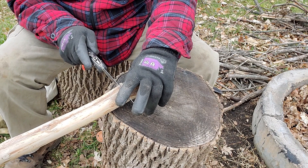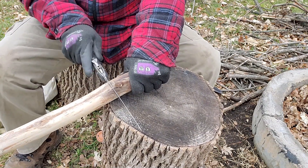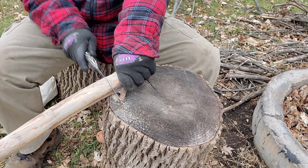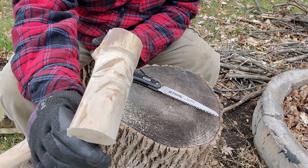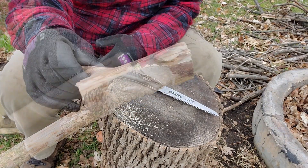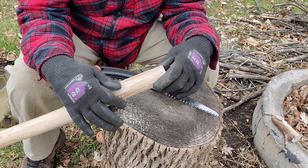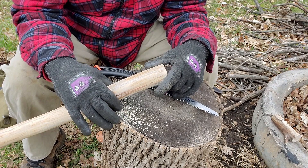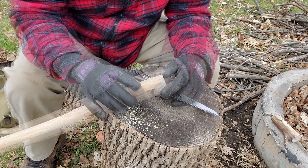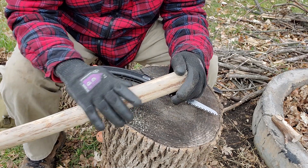I'll just use my trusty PS10. I want to get as much out of here as I can, so I'm cutting at about there. We have our handy dandy head — I might just play with it a little more. The character head is going to go up here; either I'll use a different piece, or a friend from work got me some basswood, which is a lot easier to carve. I'm going to see what he got me — put it in the back of the truck last night.